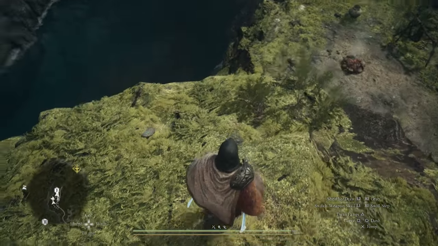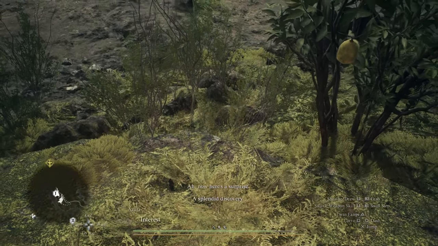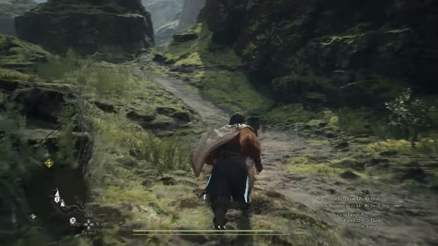That's the camp. There it is. Can you grab it? Come on, drop down, dude. A splendid discovery. Interesting. I shall have to inform my own master of this. Now we should make our way to the cave.